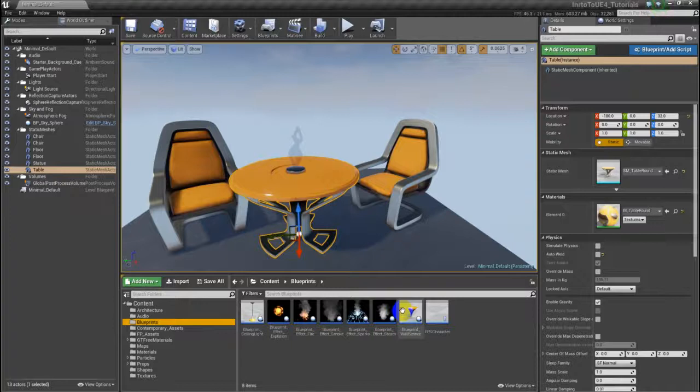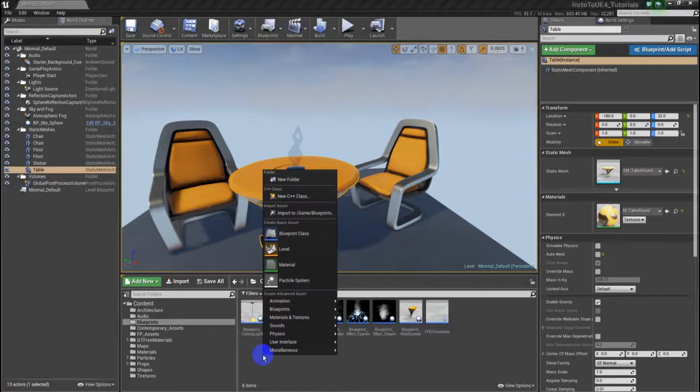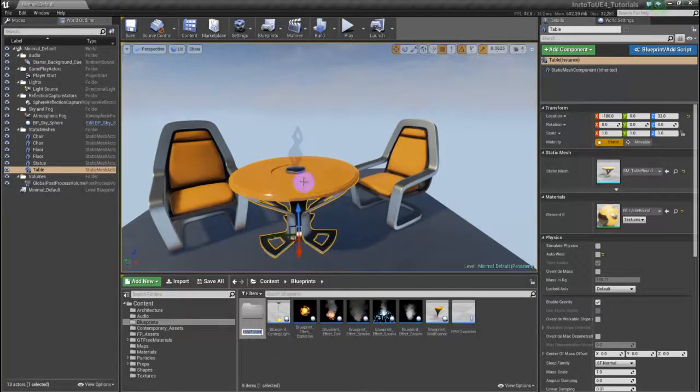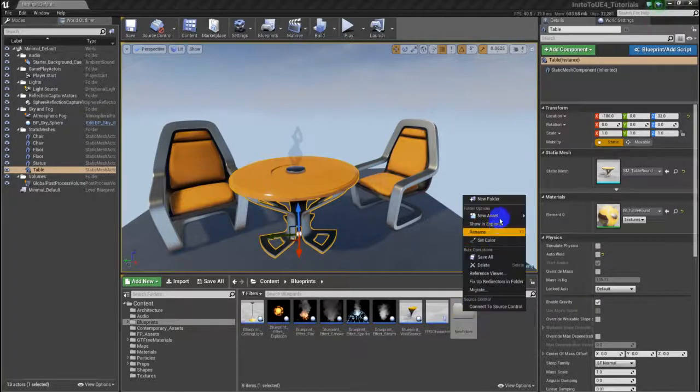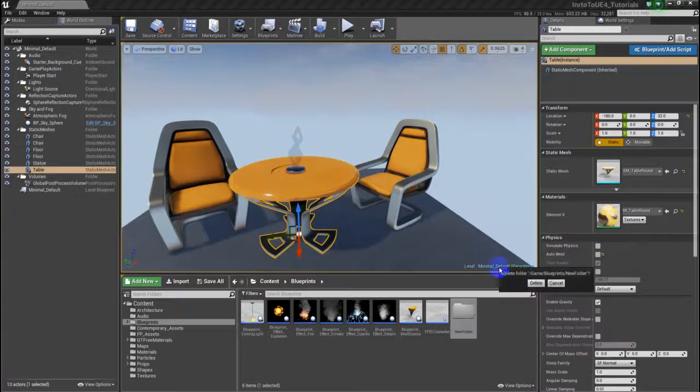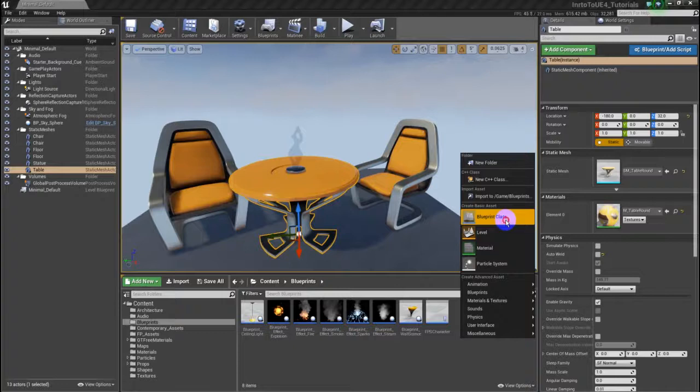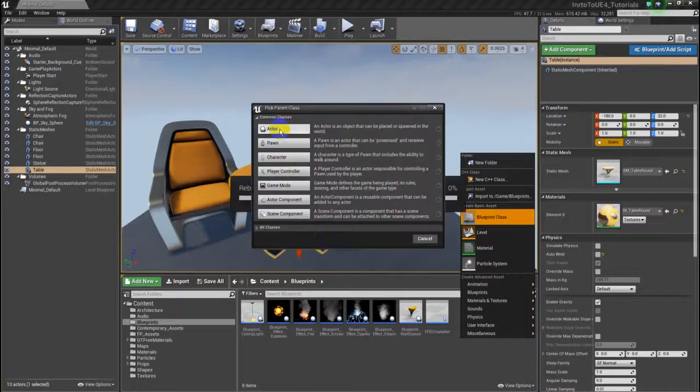So now I will right click here, right? Not a folder, let me delete this. Yes, right click, blueprint class, an actor.